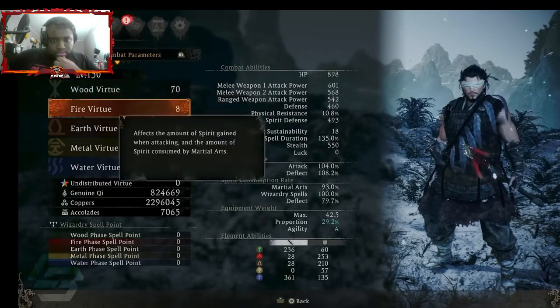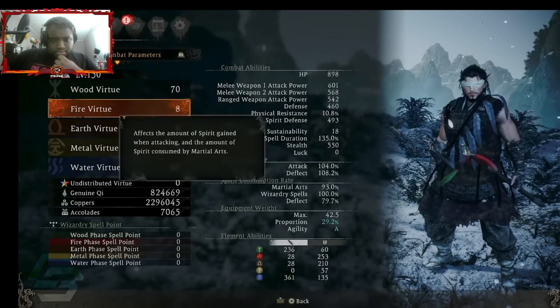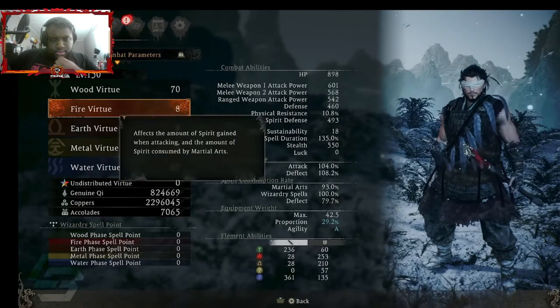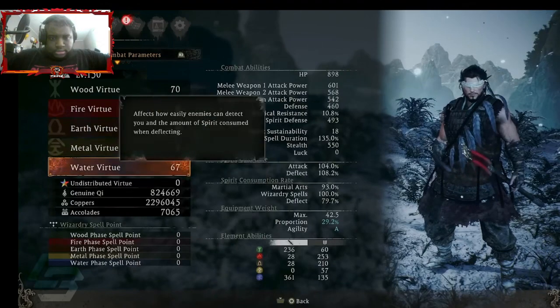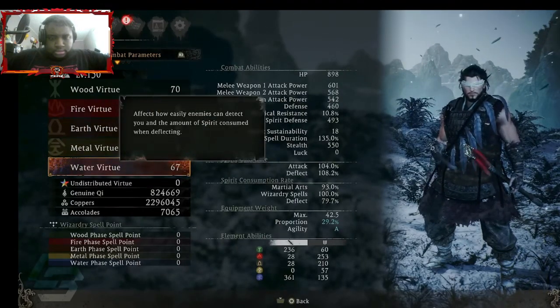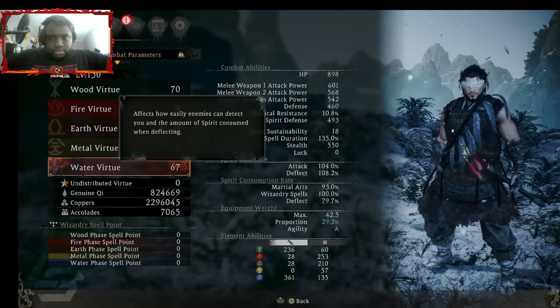You will also need 8 Fire Virtue, which gives you access to the Amplified Damage spell that increases the damage of your melee attacks and your spells. I have 8 Earth Virtue to help me reach A tier Agility and 67 Water Virtue. The Water Virtue affects how easily enemies can detect you and the amount of spirit consumed when deflecting.